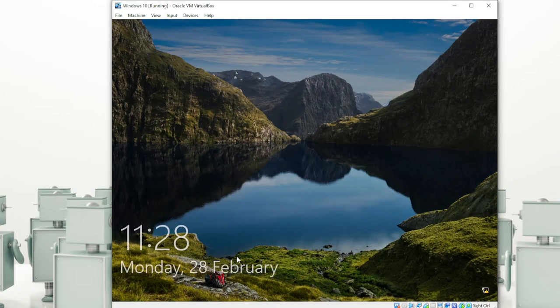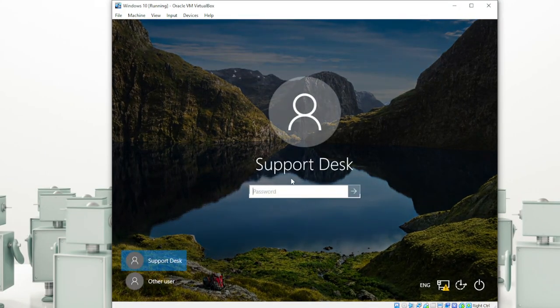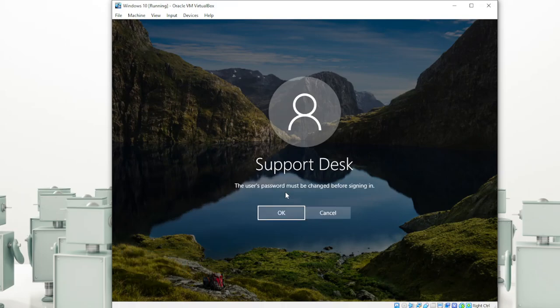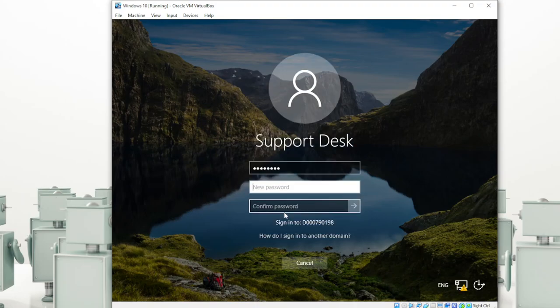So this is the client, and now we're logging in as support desk. The password we just entered is PASSW0RD. Now it's saying that the user's password must be changed before signing in, because we checked that box. And now we try to use a different password than the policy requires.